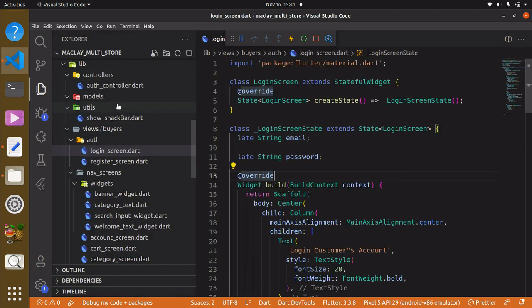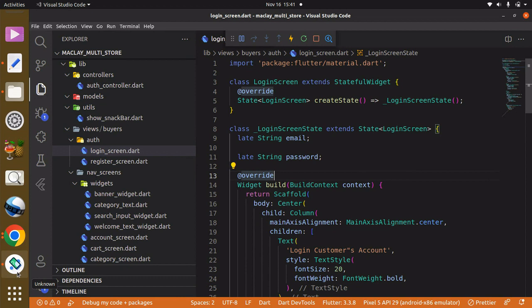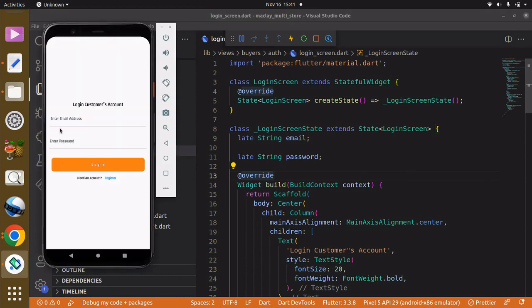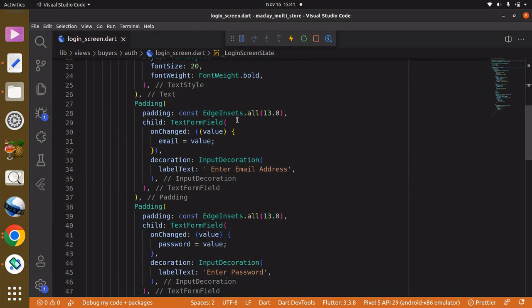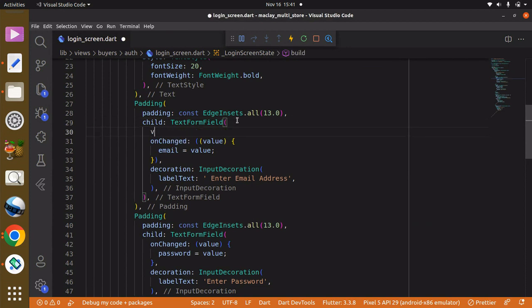in the auth controller file, but also we want to be able to display that error at the bottom of the text form field line. Okay. And to do this, within the text form field, it has a property known as validator.